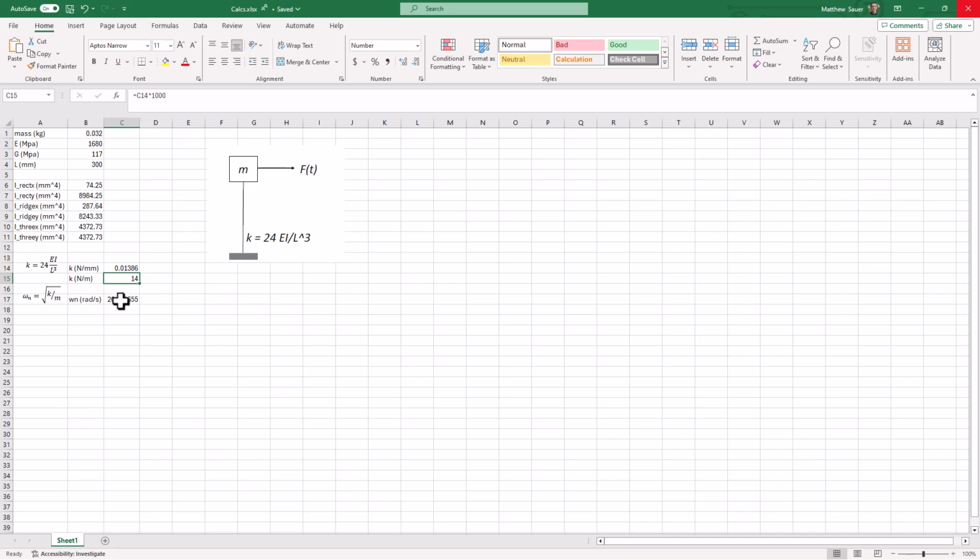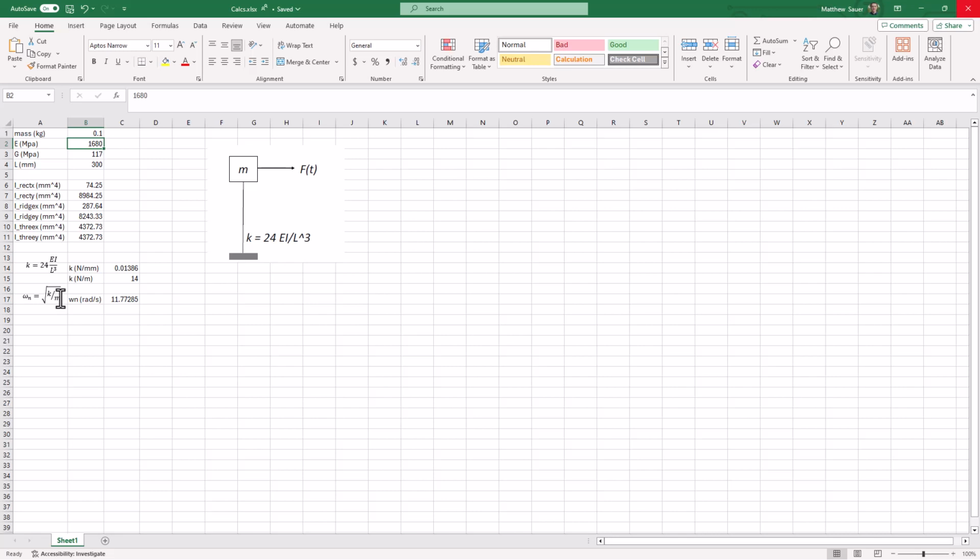Now let's look at an example where I maintain effectively the same stiffness, but I change the mass. Maybe I want to increase the mass. I'm going to change it from 0.032 to 0.1 kilograms, so it's a heavier ruler. And you can see that the natural frequency has decreased even more. So increasing the denominator, the mass in this case, will naturally decrease the natural frequency. Our frequency reduces, our period increases. We can see that same effect occur in real-world structures if you have examples you can compare it to.